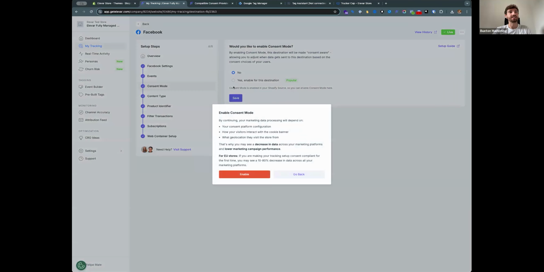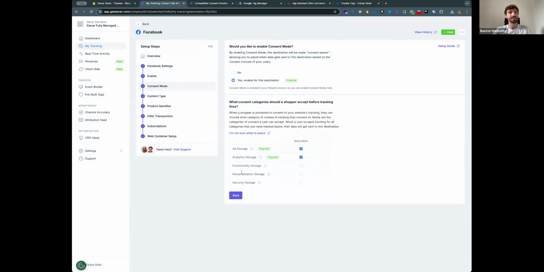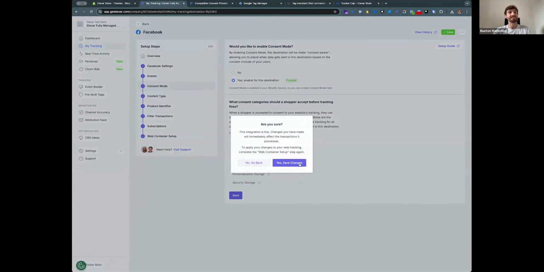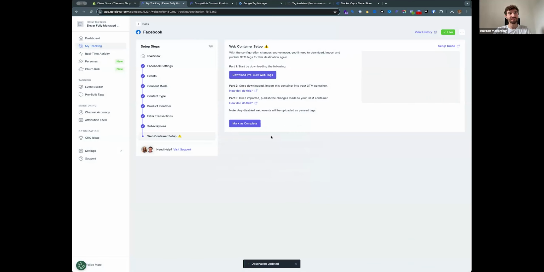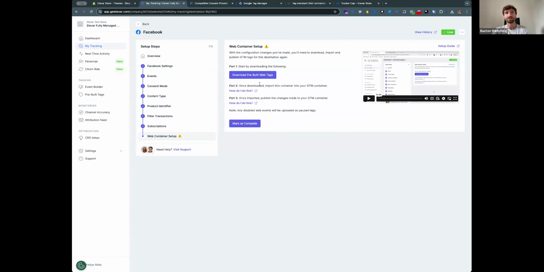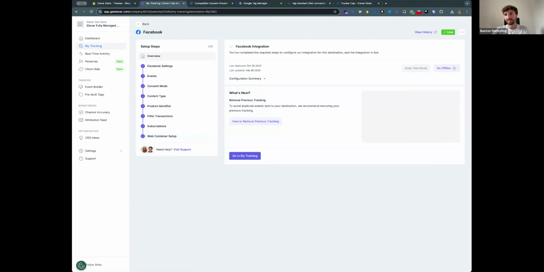We just have to add the consent requirements to Facebook. We can pick ad storage and analytics storage because this is what our lawyers told us, for example, and save it, okay? It's going to tell you to download some preview tags that have those same consent requirements. Since we already added them to Google Tag Manager, we can skip this one. And that is it, easy peasy.